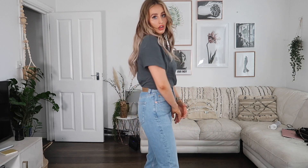Finally, some basics that I love — this white tee and this gray tee. I love Topshop's basics and they're the ones I go back to again and again. These are tank racer vests — they come in multi-packs in loads of different colors. I basically live in them in black and white. One of my most go-to looks is a pair of jeans, one of these tops, and a nice blazer — or I'll swap the jeans for a skirt and heels for a night out. They just go so nicely with everything.